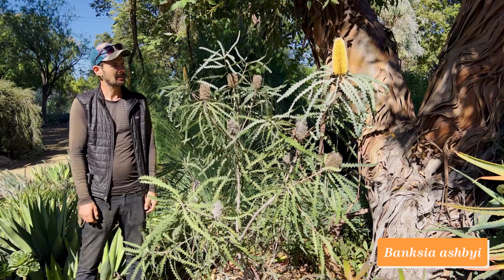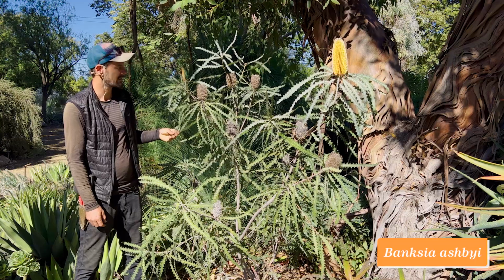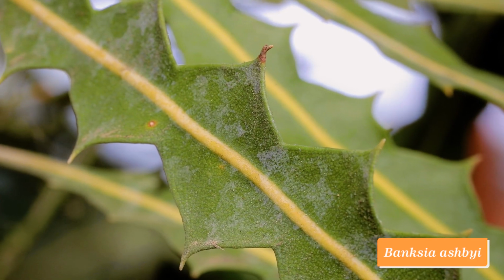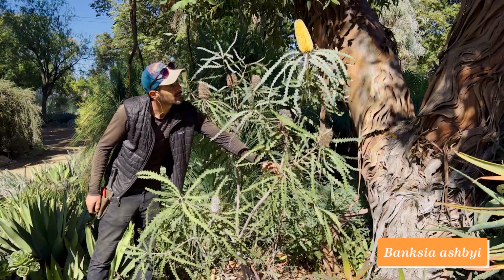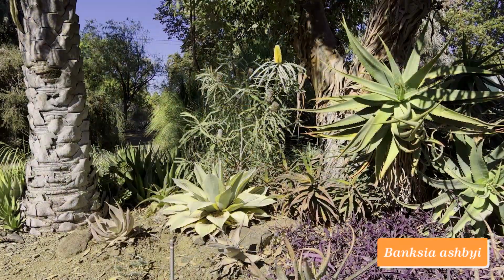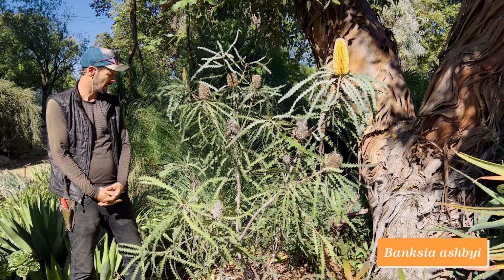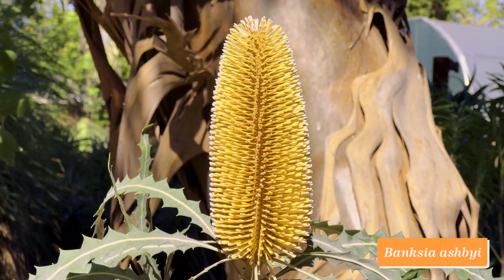This is Banksia ashbyi. Banksia is a genus endemic to Australia, which is part of the Protea family. This particular Banksia is part of the classic original Banksia group before the introduction of the Dryandras into the genus Banksia. So it has sort of the classic long, deeply serrated leaves that we come to expect with Banksias. This particular species is somewhere in between being a big shrub and a small tree. In its conditions here in the garden, competing with a very thirsty eucalyptus, it's been kept very small with that resource competition, but that's okay for us. If it were out in the open, getting a little bit more water, you could expect this to be as much as a 12-foot, 15-foot shrub, so quite large.